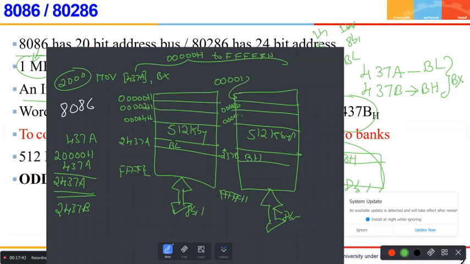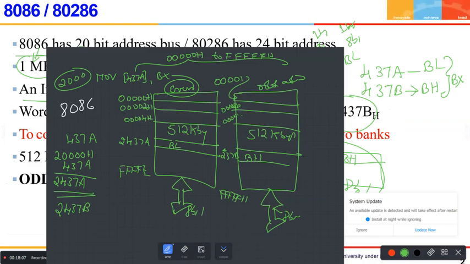At a time it will take 8 bits from here, BL from here, and BH from here. This is the way we divide the memory map. This is called the even address memory bank, and this is called the odd address memory bank.